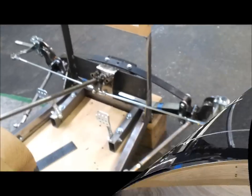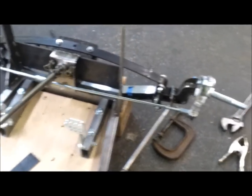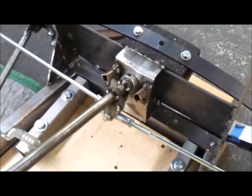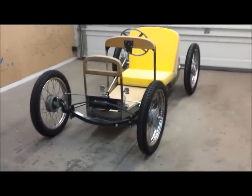Boy, getting close. Okay, I got the steering finished up here. Looking like it's going to work fine. I added some little stops, because it would continue to rotate and get to where it would bend the tie rod. I extended the, welded on some tabs. Still got to clean them up, but they're working pretty good. Okay, put the front wheels back on, and I got a steerable machine now. One step closer to a driving chassis.